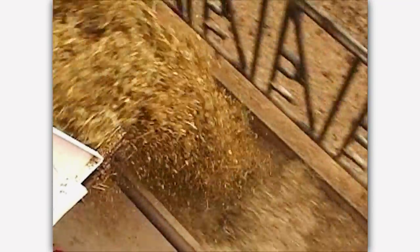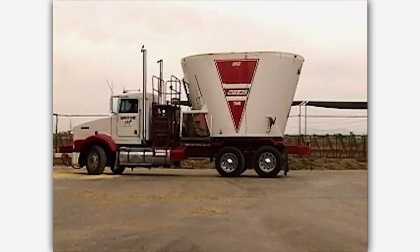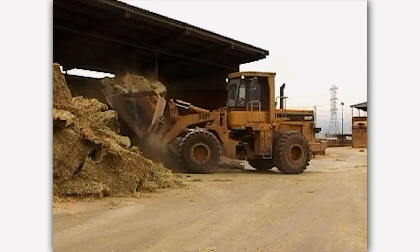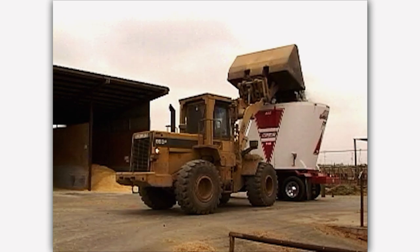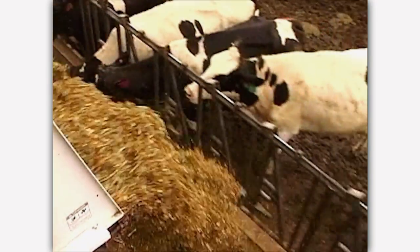Just like people, cows need nutritious food and water to stay healthy. Cows eat a combination of hay and grain — this is called a total mixed ration, TMR. This hay and grain is placed in a truck that acts as a big blender. The corn is steamed and rolled, making it easier for the cow to absorb the energy. The driver follows a special recipe and combines the hay and grain, knowing how much food to put in by watching a scale on the side of the truck. Once the feed is prepared, the farm helper delivers the food to the cows.